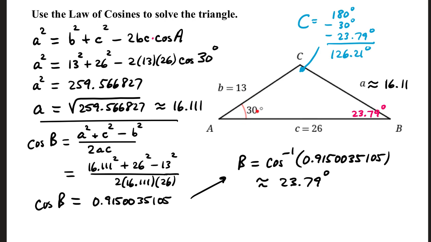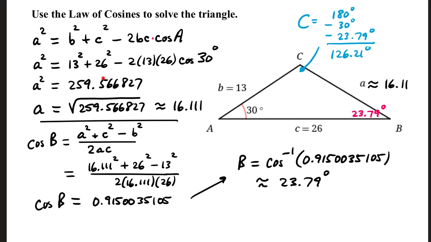The only angle I have is 30 degrees, so I'm going to find side A first using the length version of law of cosines. A squared equals b squared plus c squared minus the product of 2bc cosine angle A. Substitute everything in that you can. I recommend typing this in all at one time, and when you hit enter, save all of your decimal values, as many as you can.